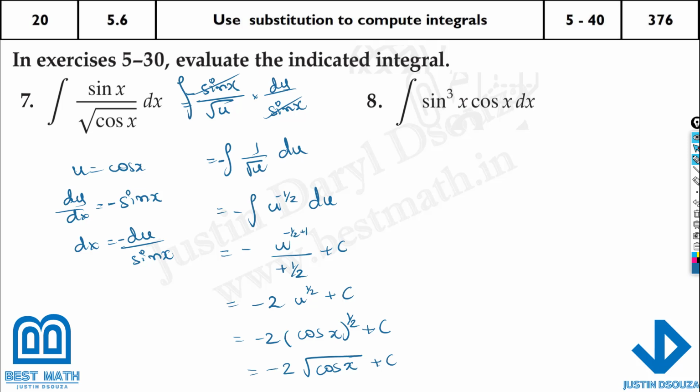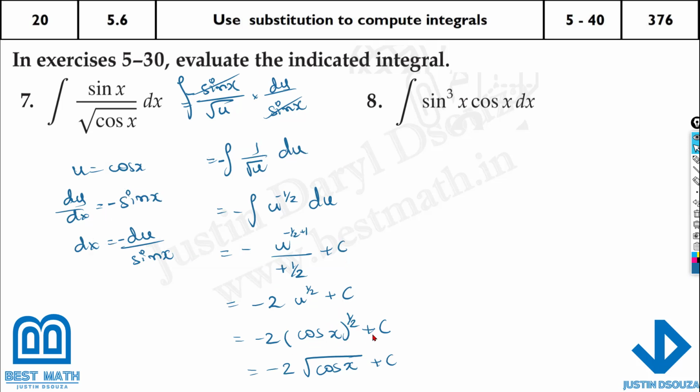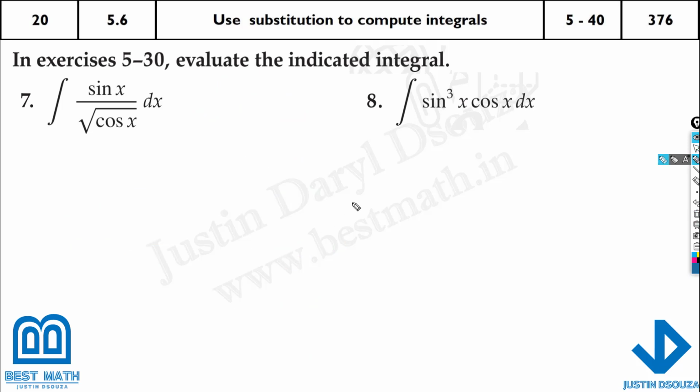It's up to you. Let's just look at the answer. What is written? See, they have written this square root x plus c. But since it's a written exam, even if you write it as half, you should get the full marks. But you know, generally the square root radical symbol is written back. Let's do the next problem here.